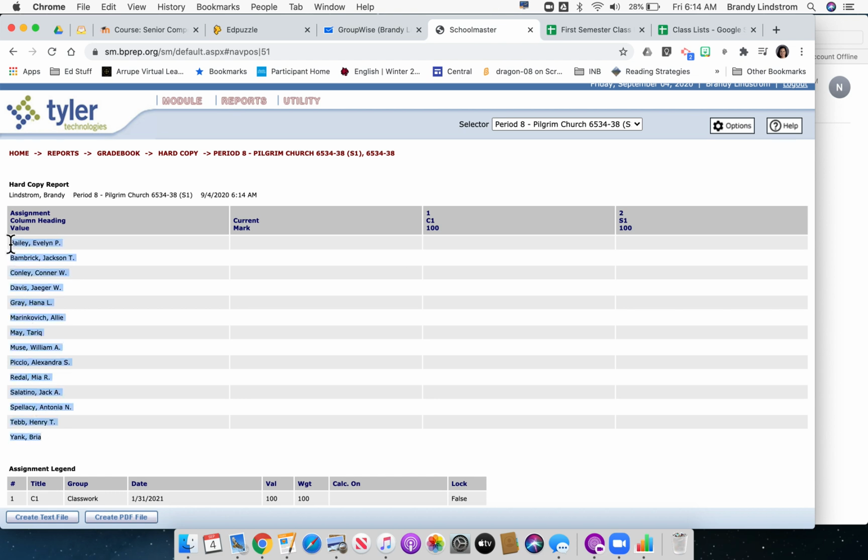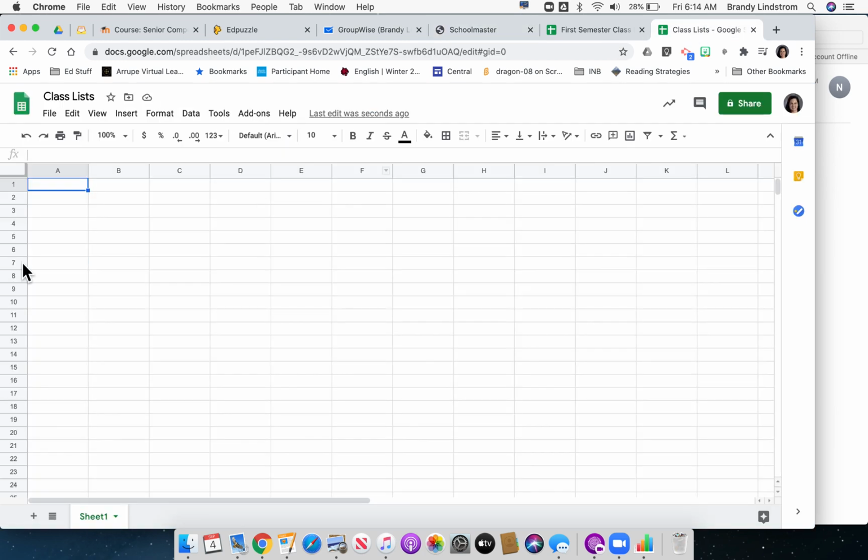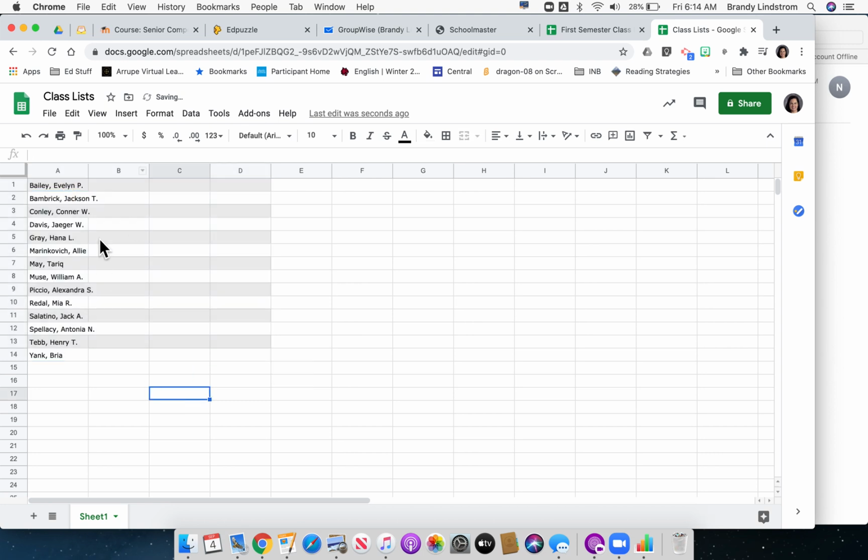Highlight everyone's names, okay, copy, go back over to your brand new sheet that you created. In the very first box here, you just make sure it's highlighted and then do paste. Boom, there you go.